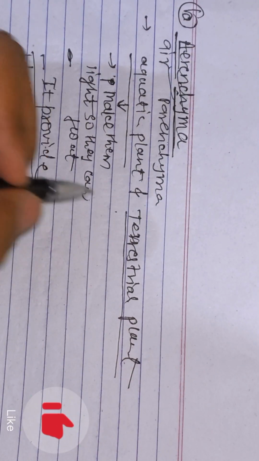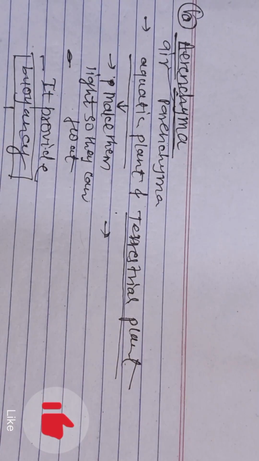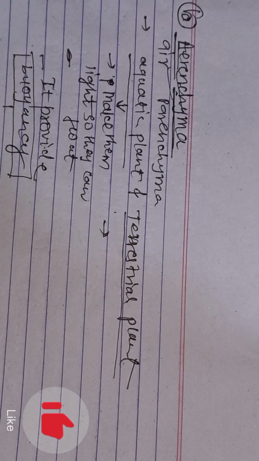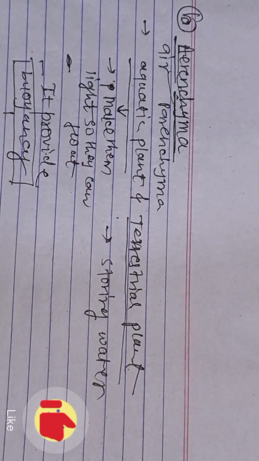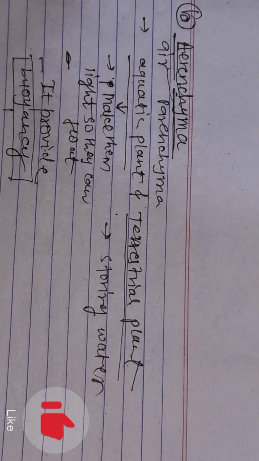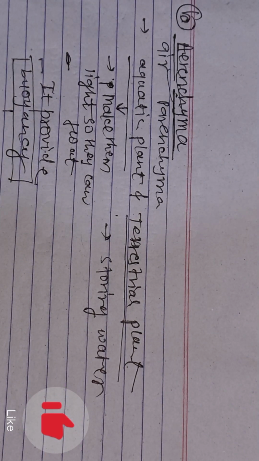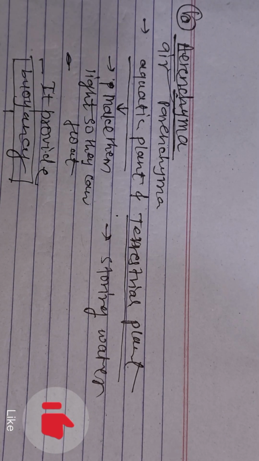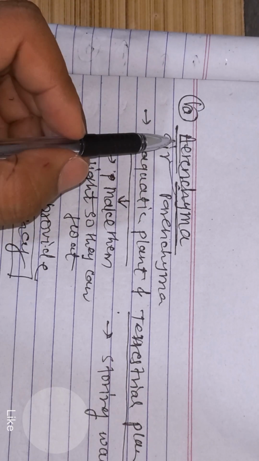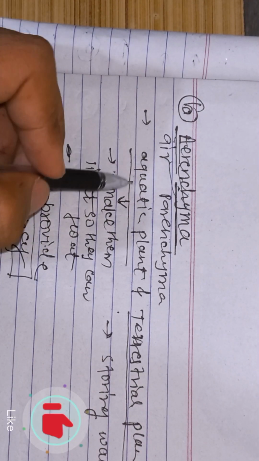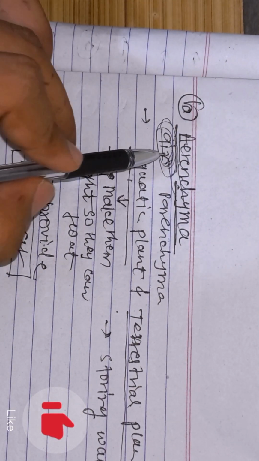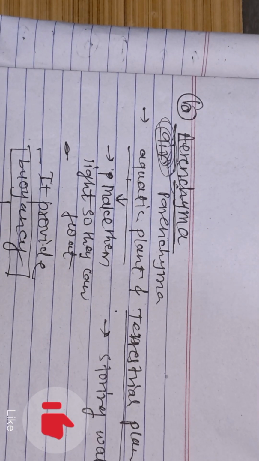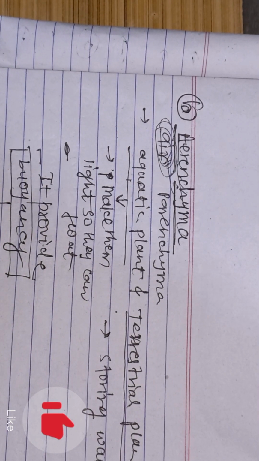What is the function of aerenchymatous cells in terrestrial plants? In terrestrial plants, it simply helps in storing water. As aerenchyma is present in a few terrestrial plants, its main function there is storing water. The air cavities in hydrophytes, or aquatic plants, store gases, and as they store gases, they also help respiration and gas exchange within the cells.